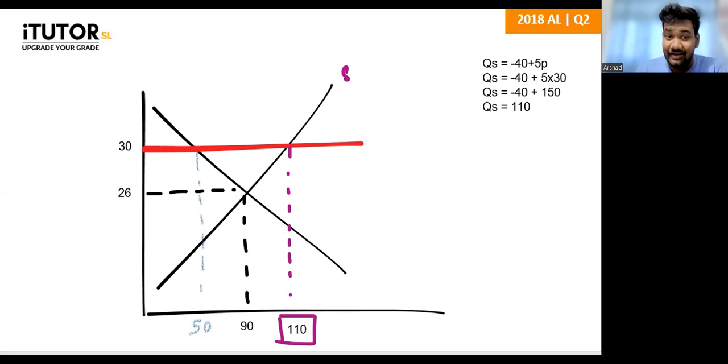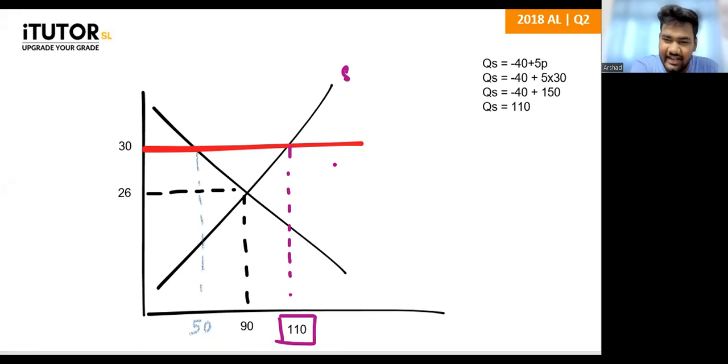Now, one thing the government can do is purchase this excess supply. There is an excess supply of 60 kilos. Government can purchase that and they can export it or store and keep and put it out later. Or they can do whatever they want. But in our question, they are not doing that. So maybe something like pumpkin, maybe you can't export, maybe you can't store and keep also. You can't do anything. So government decided, no, we are not going to purchase the excess supply. We are going to provide a deficiency payment. Listen to the story.